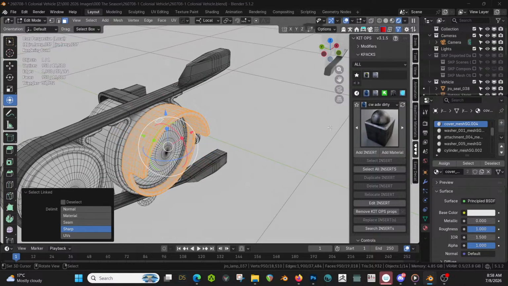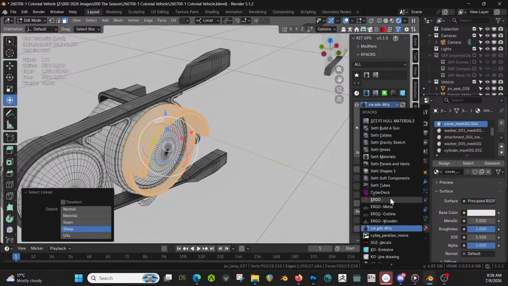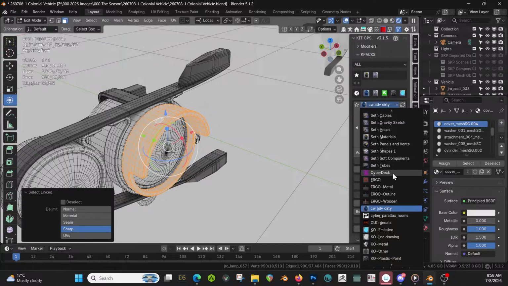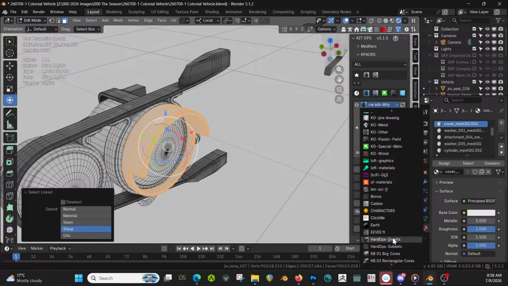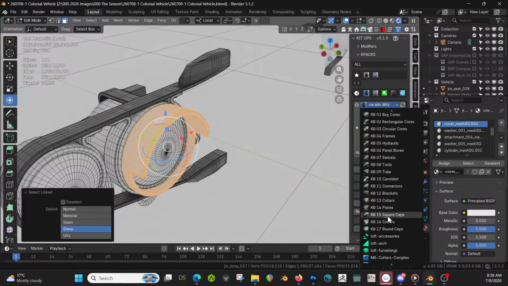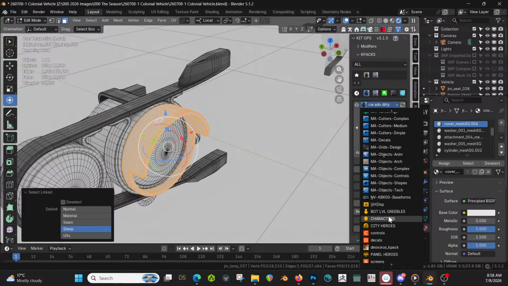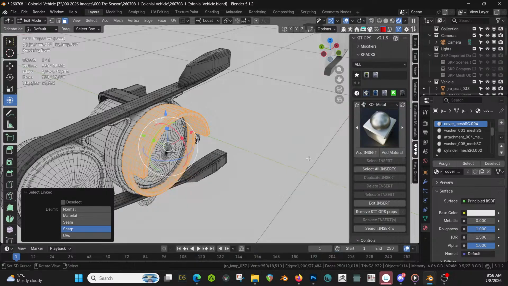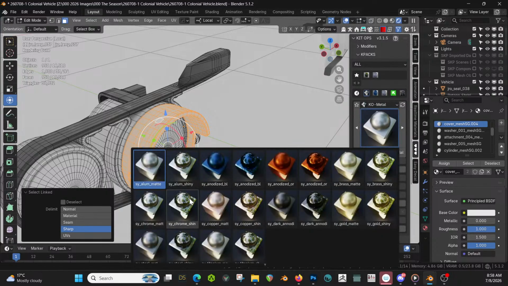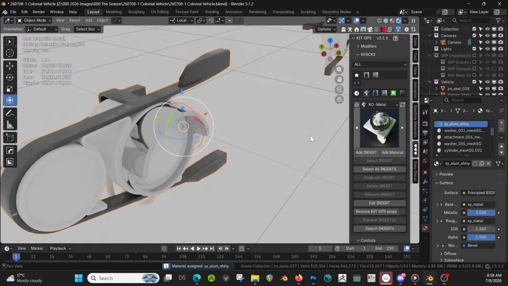Do I have a dirty metal that I want to make that for? Metal. Aluminum shiny, add material. Cool. And then we're going to edit that.